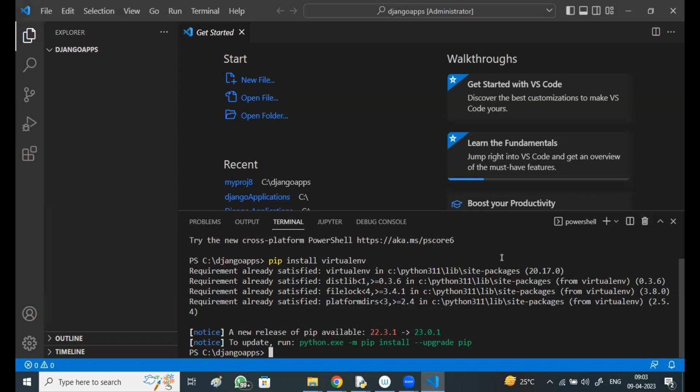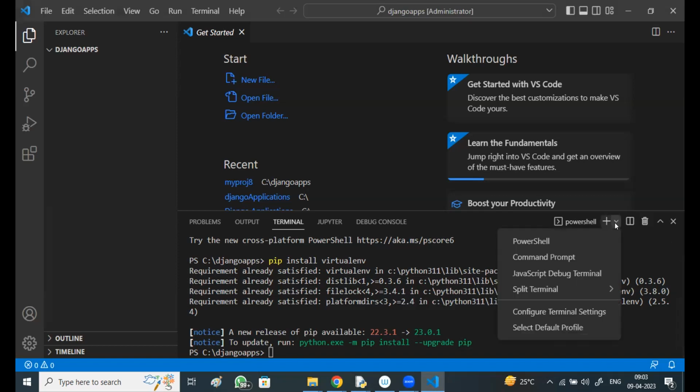For some of you, if you are getting any kind of error, can you see this drop down list here? Go to this command prompt. Click that command prompt and say pip install virtualenv.